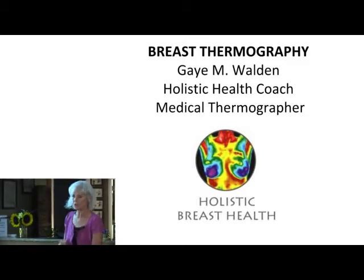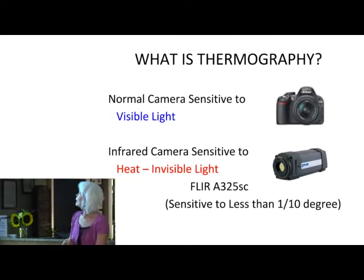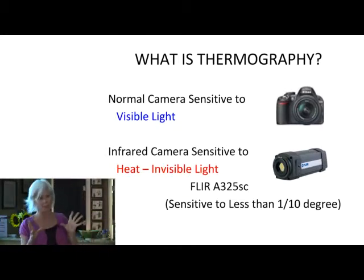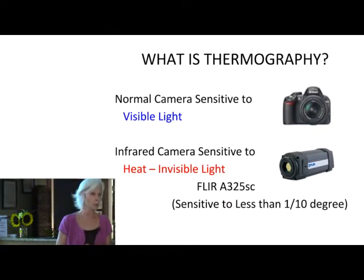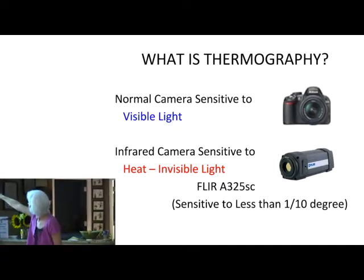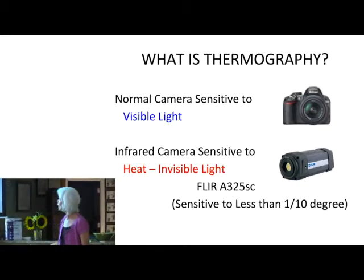Effie, let's do the next slide here. Now, thermography uses a very sophisticated infrared camera. All you need to do thermography is a camera, a thermographer, someone who takes the images like a photographer, and an interpreter or evaluator. That person is the most important person because that person interprets and evaluates the images. So this is my camera here, the little thing here, the FLIR. A normal camera is sensitive to visible light, and of course infrared is measuring heat.